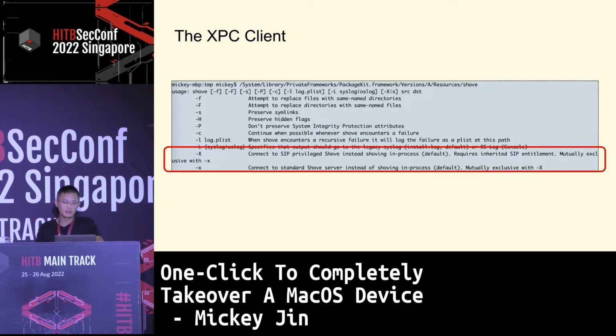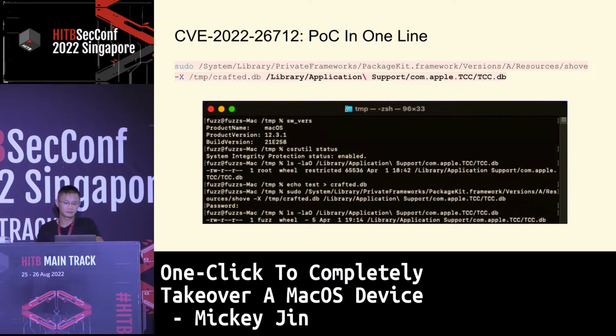The shove command within the PackageKit framework has an uppercase X option to connect to the privileged SystemShove XPC service. So the POC is very simple and requires only one line. Invoke the shove command with the uppercase X option to read and write the SIP protected files directly.